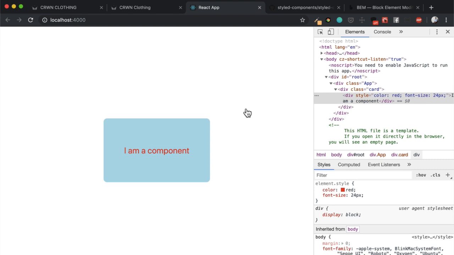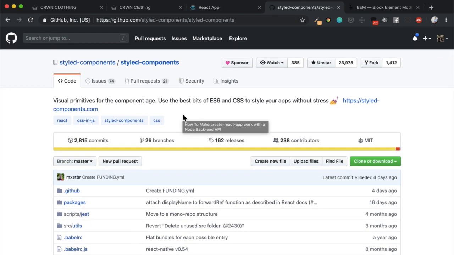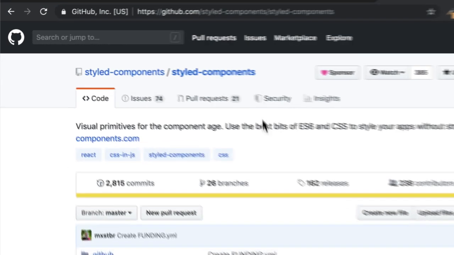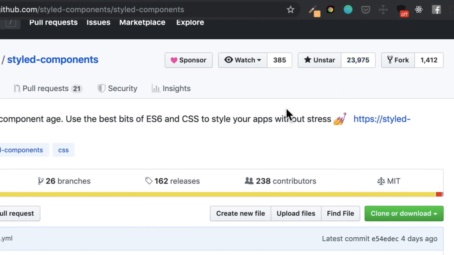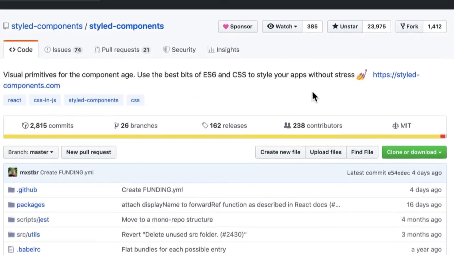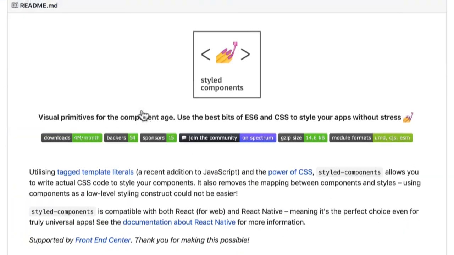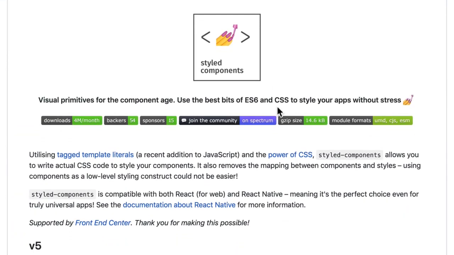Now, before we explore the libraries, or one of the libraries, I want to talk briefly about it. So there have been numerous libraries released to tackle this problem of CSS in JS, but the one that's the most popular and the most supported is Styled Components. To this point, it has 24,000 stars on GitHub, and I think the next closest is either Radium or Aphrodite, but they aren't even close. They're barely at 10,000 stars. So we're going to explore Styled Components because it's the most popular one.